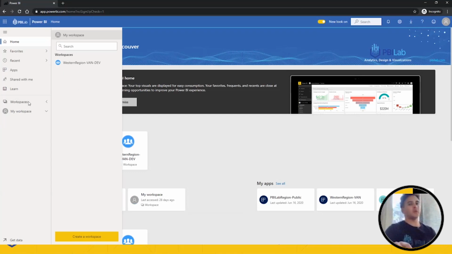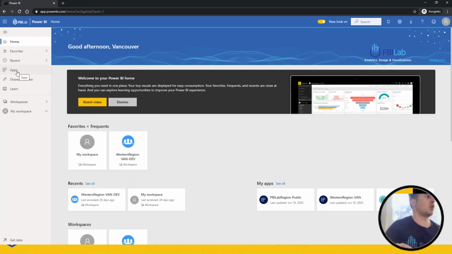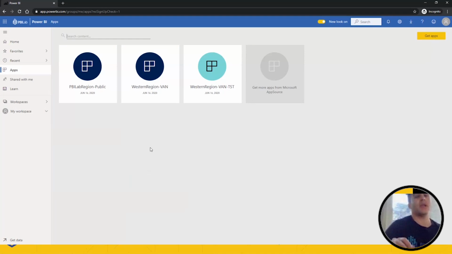So if I open up my workspaces as a power user, I can see only that workspace. And actually in this workspace, I'm also able to publish a report because I'm a power user and I'm given that set of permission in the workspace itself, and I will show that later on. But if I open the app, I can actually view my Power BI effort in multiple apps. I can see the Vancouver test app, where I'll be able to see if my development is effective. And I can see the production app for Vancouver. And as I said before, I also created an overall application for all the consumers.